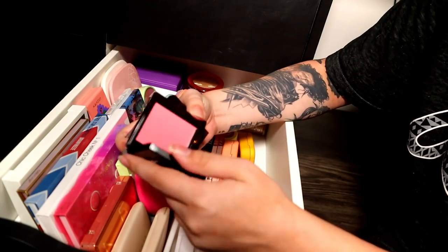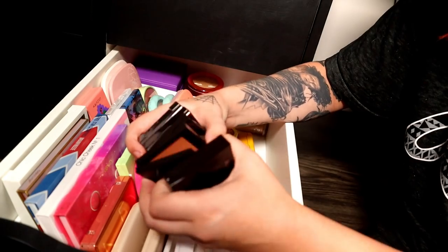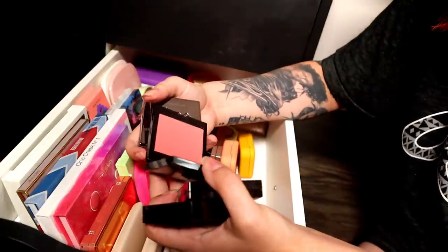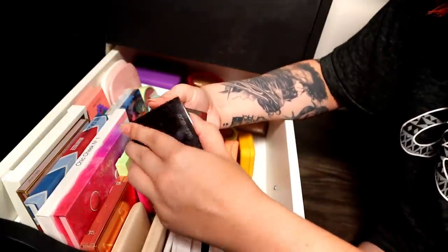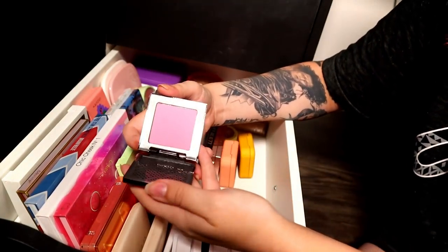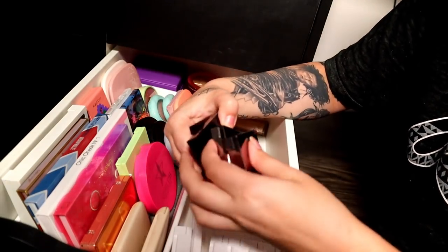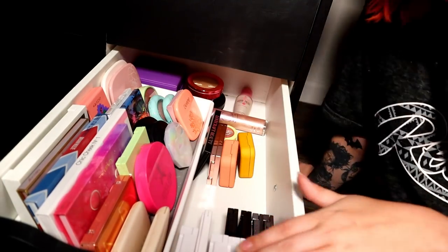I have a couple Laura Mercier blushes — Strawberry, Fresco which is super tan but really subtle and pretty and glowy, and Rose which I've used the most but it looks brand new. I'm going to part ways with Strawberry because I don't need that many pinks. The bright pink I'm keeping is Obsessed from Urban Decay, and I also have Fetish from Urban Decay which is super cute and mauvey. I'm keeping those. I have like four baby highlighters now. Nothing compares to my love for these Ofra highlighters — they're just so pretty.